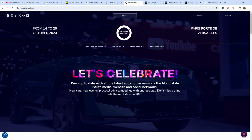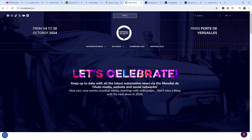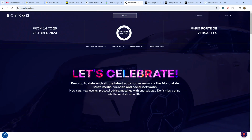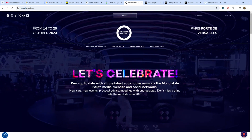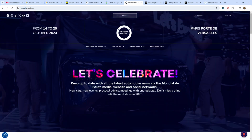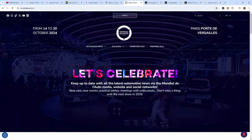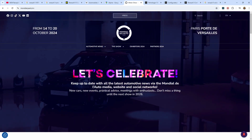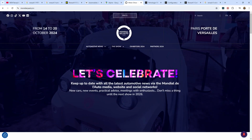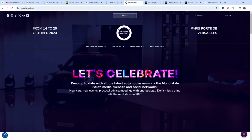Anyway, Renault had such an amazing presentation at the Paris Auto Show. Big thumbs up for Renault. It was such a great stand with a lot of show with lights and a big screen where there was the new Renault Avatar. I was impressed by the presentation of the vehicles there. There was light falling on each vehicle and everything was dark, so it was quite impressive. And then there was also the Alpine department on the other side of the hall. It was a bluish, stylish presentation. It was also amazing. So again, final applause for Renault. I love what they did there.